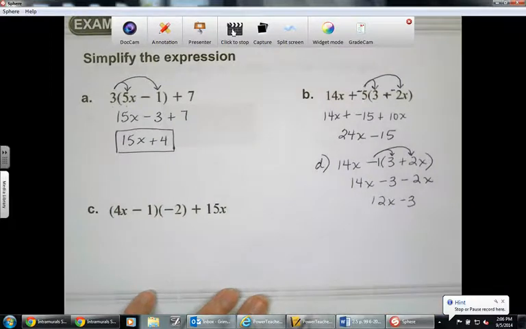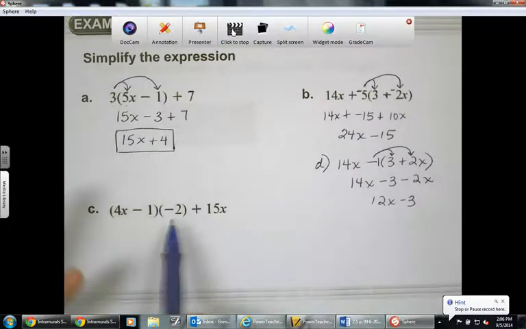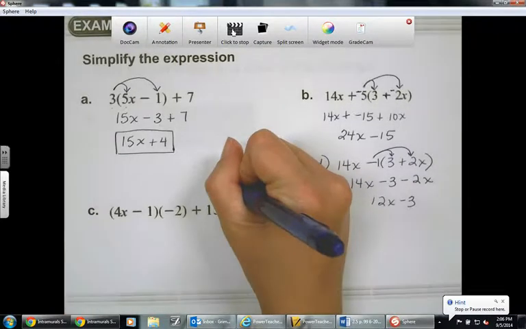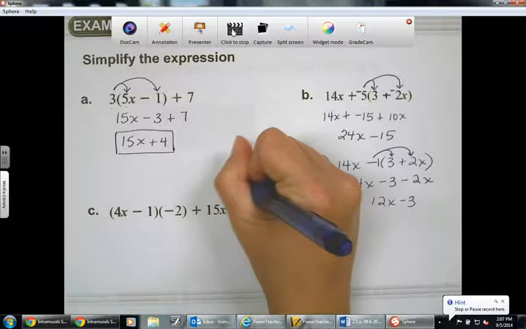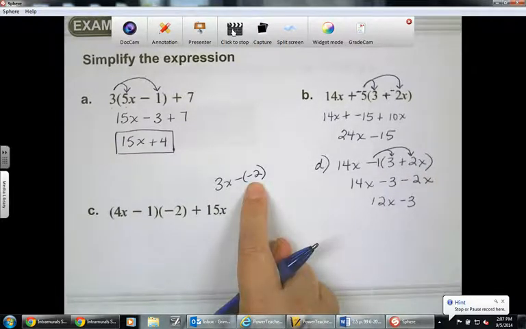Okay? All right, then let's look at letter C, because this really throws people, and I hate that the book does this, because they always want to put negative numbers in parentheses, and then when this comes up, I think it's really confusing. Because you guys have been looking at it like this, where they'll do like 3x, and then they'll put like minus -2, like that. That's what they've been doing. And you know that that means subtraction, right?